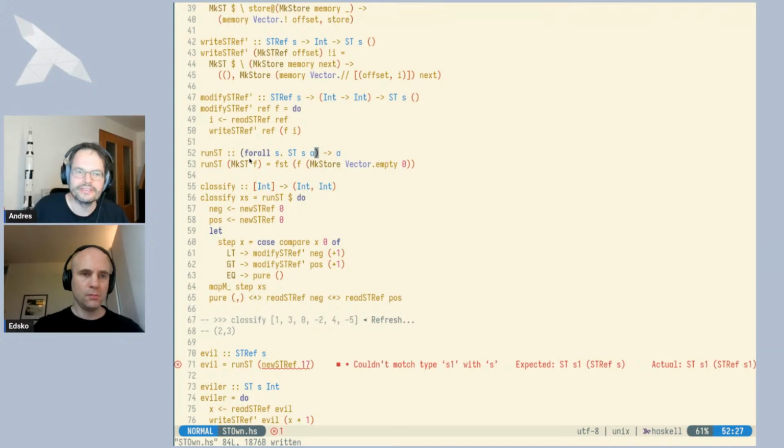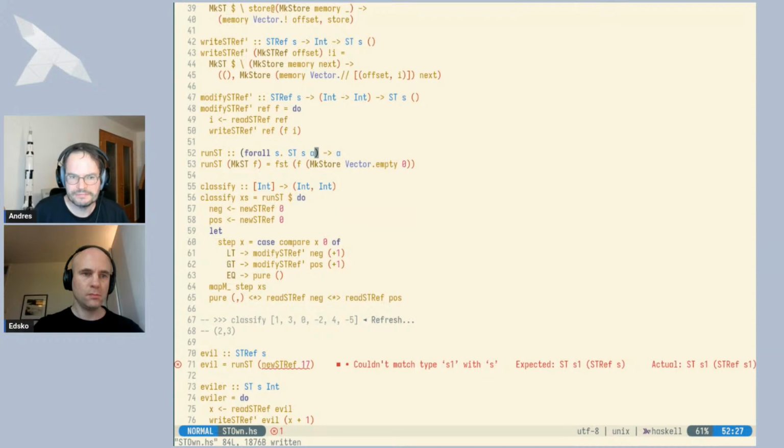That is making the choice. And this is what I originally said, a rank 2 polymorphic type is always flipping the flexibility and obligations. The caller now has the obligation to provide a context-independent ST computation. And runST has the flexibility of choosing a suitable context.